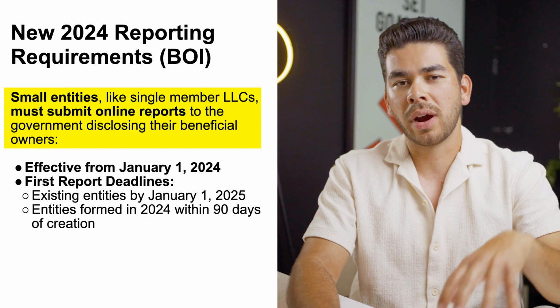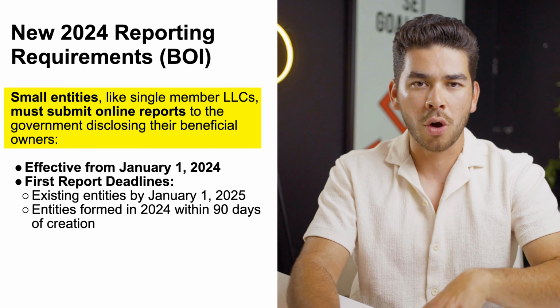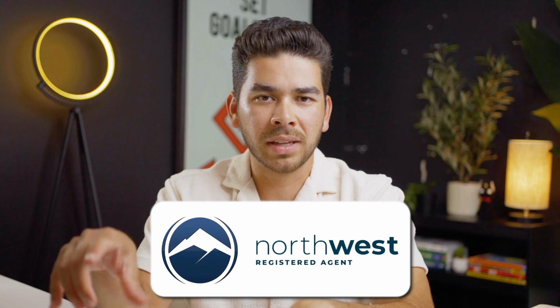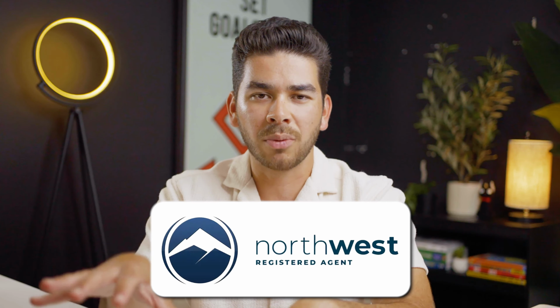Entities are now going to be required to provide information about the beneficial owners. Here's some deadlines that you can refer to, and you want to make sure that you submit this document on time. I'm going to show you how to do it in Northwest. They have a button that you can just click and they will file it for you. So let's get right into that tutorial.